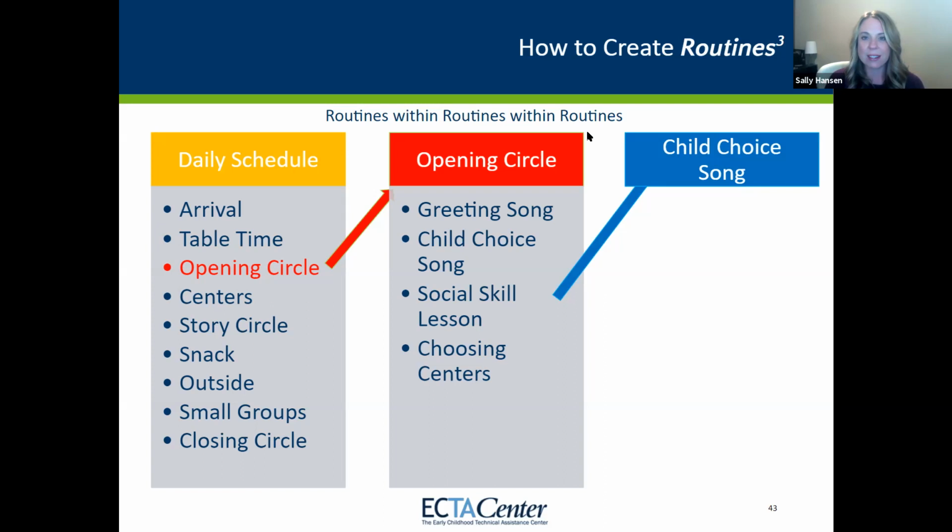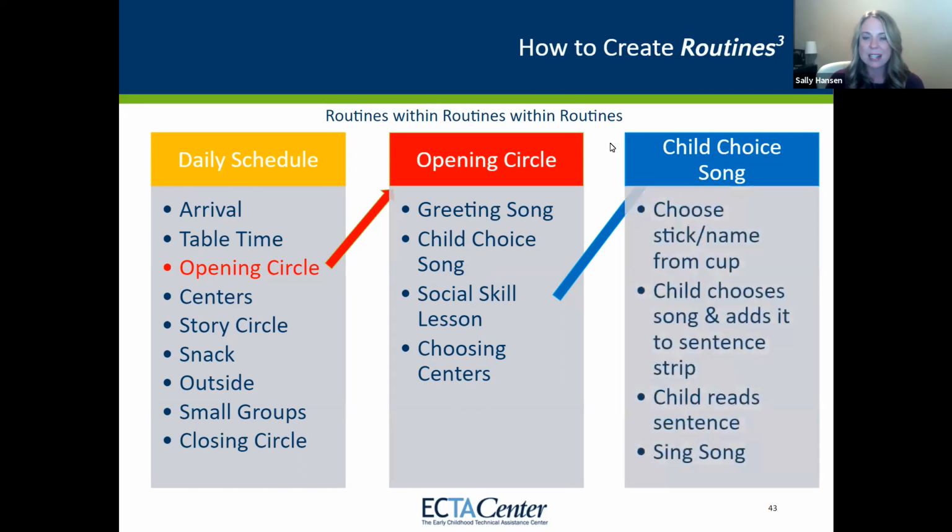In this example, we have a child choice song as our third routine. So first routine, routine within routine, the routine within the routine within routine is the child choice song. And this is simply how this particular classroom goes about that routine every day. First, they choose a popsicle stick out of the cup. The popsicle stick has a child's name on it.